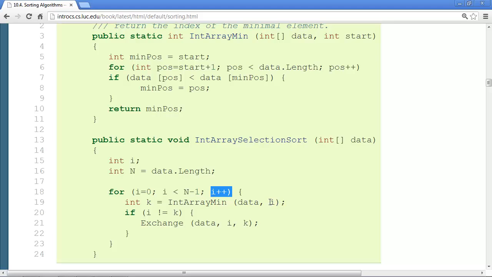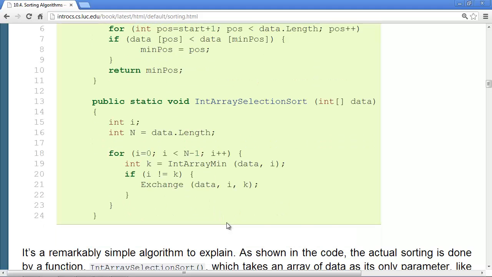In this case, we will start looking for the minimum from index 1, because we've already taken care of the final position of the element now at index 0, and we continue swapping the element at the minimum location into the bottom position that we still haven't sorted. And if we go all the way through the list this way, we pick out all the right elements in order to be in the sorted list.